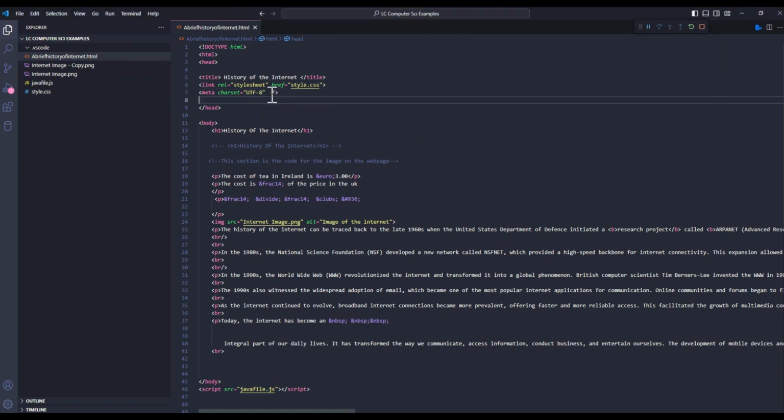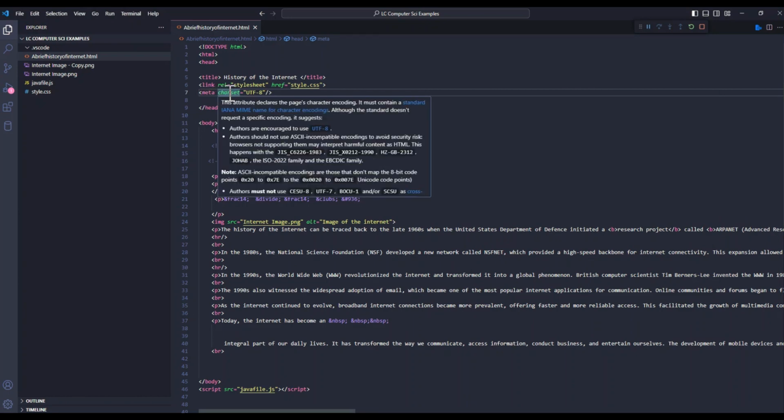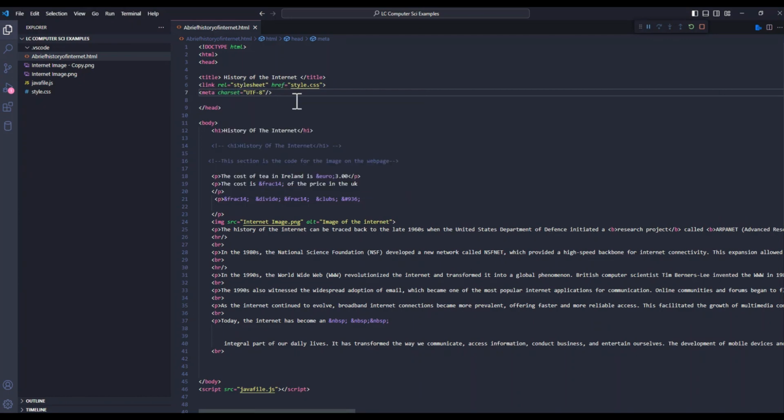Another common piece of metadata that you will see in the head is this here, and we'll talk about what this means in subsequent lessons, is this character set. If we take, for example, a piece of metadata or even an HTML element, we can call all of this here an attribute. So with an attribute, you'll have the name of the attribute, in this case charset, and then you'll have the value that's associated with the attribute as well.